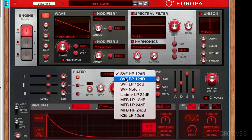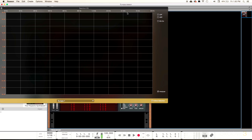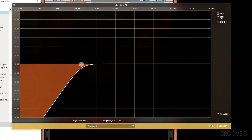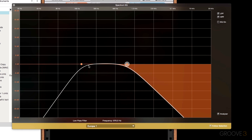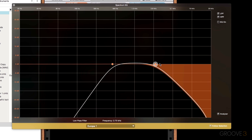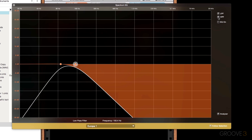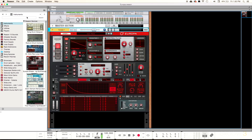The next filter mode is the band-pass filter. What this does is cut off the frequencies both below and above our frequency cutoff point, giving us a small narrow band that we can scan through our frequency spectrum. If I was to show you what that cutoff curve looks like in our spectrum EQ, it's the equivalent of cutting out the low frequencies and the high frequencies — just this curve here. We can take that frequency curve and move it around to the left or right. So that's the band-pass mode all sorted.